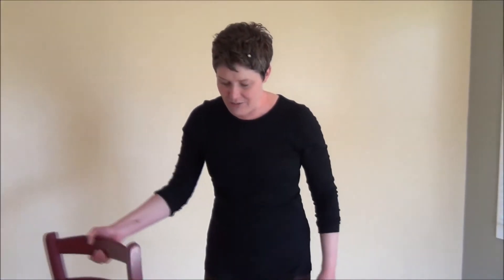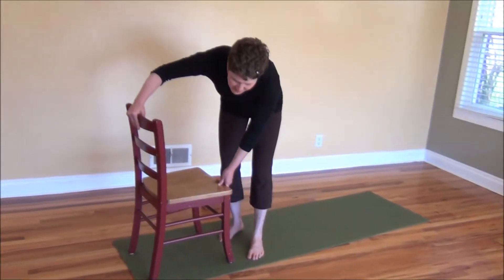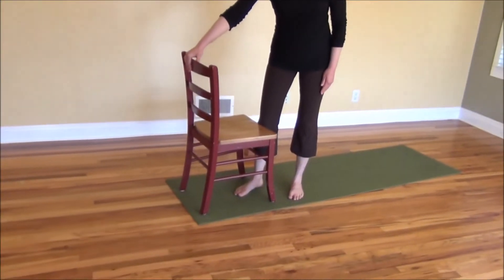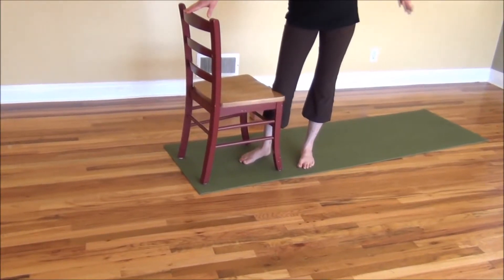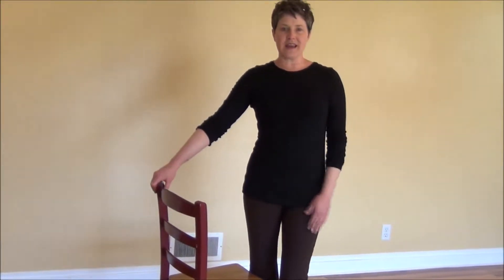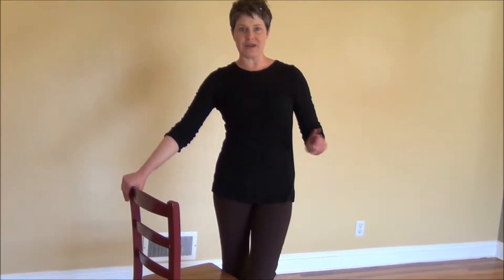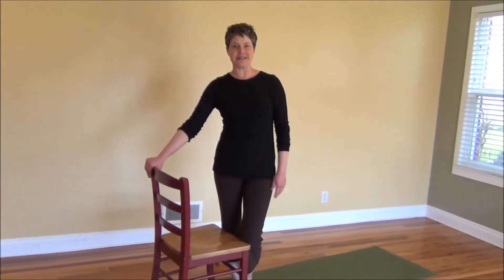Let's go ahead and turn our chair around. It's very important that all four of the legs of the chair are on your mat and as far forward as you can, to give you as much space as possible on your mat. We'll go through a standing series. If this isn't available for you, there is a sitting salutation that I will show and you can click to that on the video if you wanted to, so that you could do these even if you can't stand.